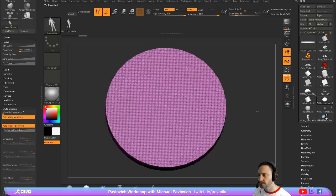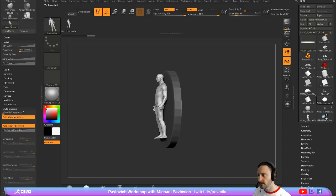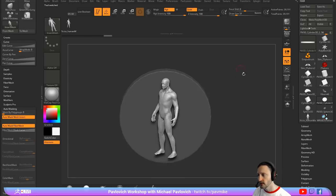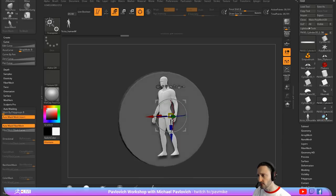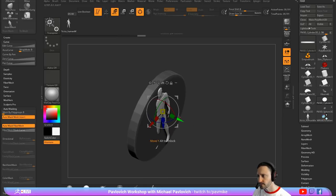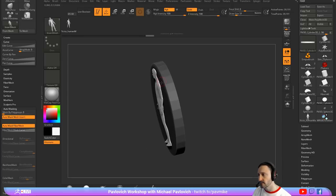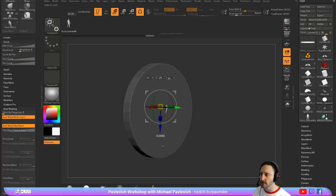Now let's go to the cylinder. And then this will give us a guy. And then if we wanted to do a three-quarter view, you can just do a three-quarter view. And then I'm going to hold Alt and reset this, and then we'll scale this in. And then here is a three-quarter relief, so you can bump it out more, bump it out less. Now this is going to give you undercuts, so it might be better to capture the alpha and then just pull it out so that you're not getting any sort of undercuts like this. But you can apply this, you can just dynamesh this together.